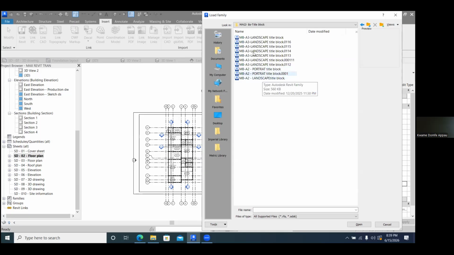So A3 portraits. What you have there are all A2 portrait. There's no A3 portrait. You don't have A3 portrait. Oh, okay. I don't have it. So you bring the A2 portrait for now. Let me see the A2 portrait. Okay. So select the A2 portrait, not that one. That one is a backup. Select the one at the top. The one with the numbers .001 is a backup. Select that one, the one at the top. Then click open.